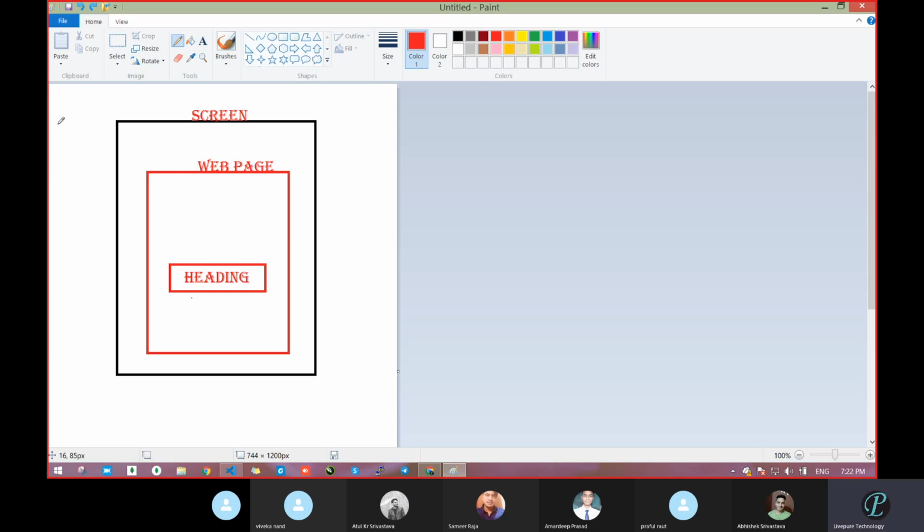Margin means something which is outside the boundary. This is your web page, and the content starts from here. Margin will be outside of this content. A web page means the browser, and inside that browser, this area. Don't take this screen, because the screen may be something different. This will be your margin section.